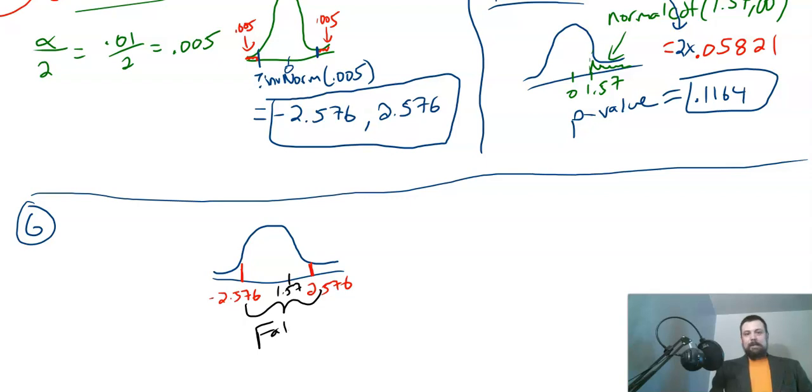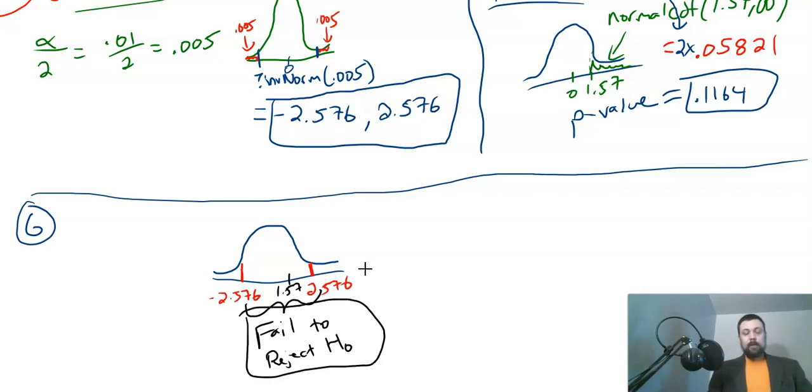I don't know what's wrong with me. I did this earlier, kind of like with the inverse norm. I put in and then I was going to put I. I don't know why I'm getting those switched around. And I did the same thing here. I put the L before the I. So fail to reject the null hypothesis. And again, we talked about that in a little bit more detail in the previous video. So please feel free to go back and look at that if this wasn't an adequate enough explanation. I explained it in a little more detail in the previous video.